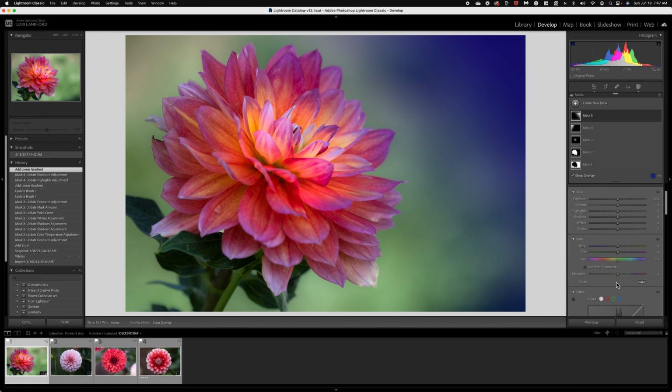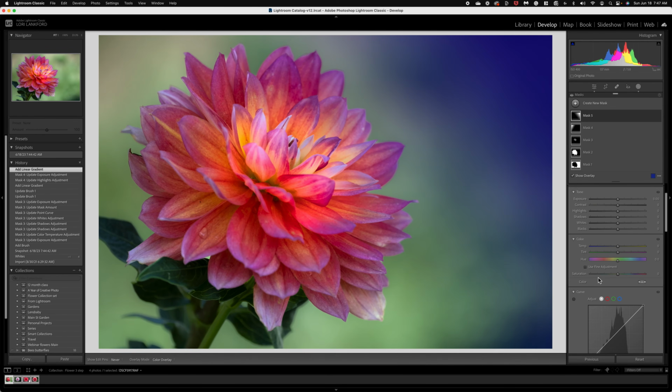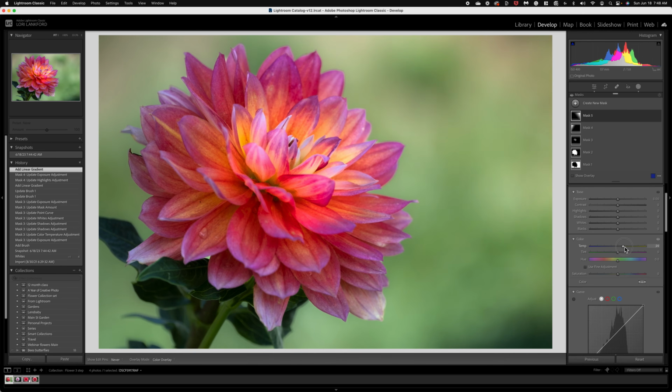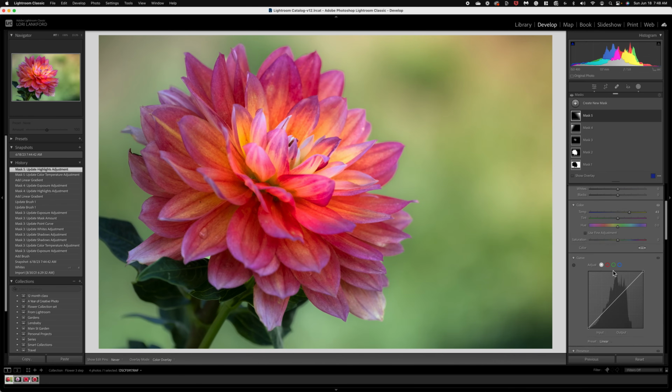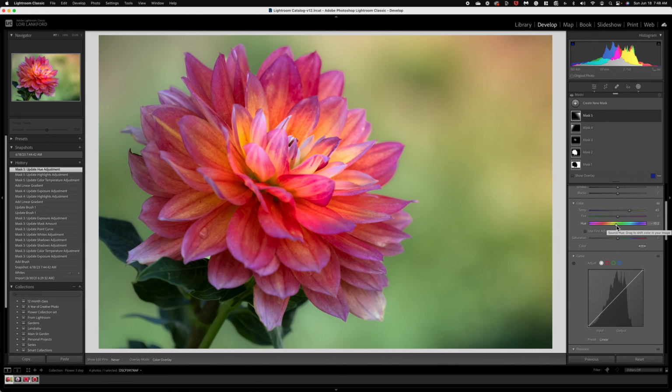And I want to use the temperature slider. So I want to come over here, and let me make this smaller for you guys so you can see more of what I'm doing. I want to add some warmth, so I'm just giving it that golden glow that was there. And I also want to maybe pop the highlights just a little bit. We could also play with the color. So if I wanted to add a little touch of pink, just to give it a little bit of glow there, I could do that.